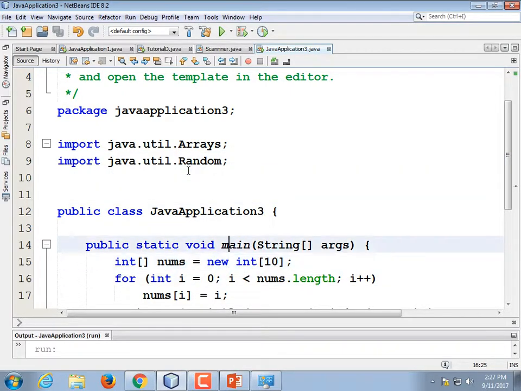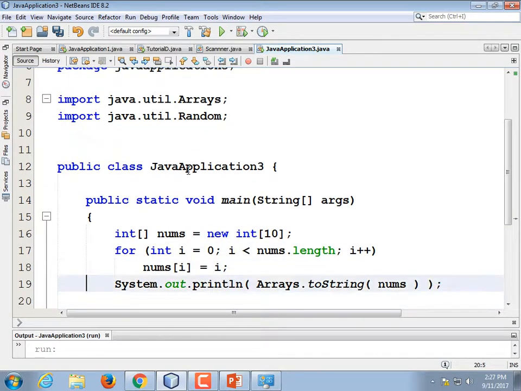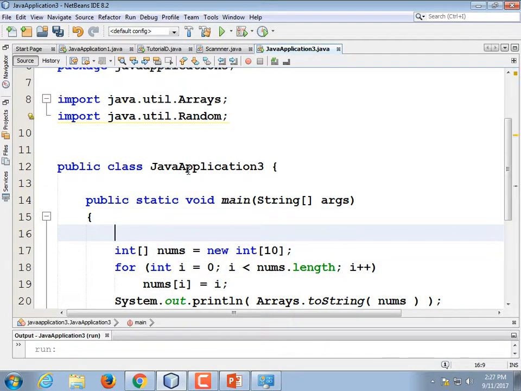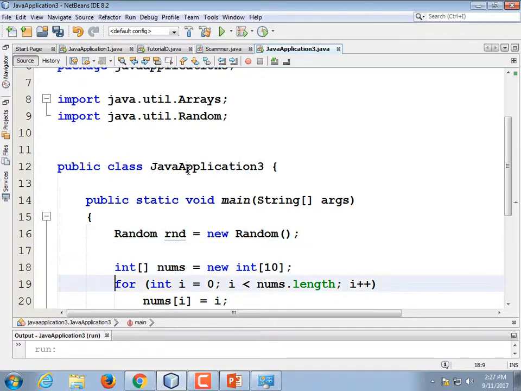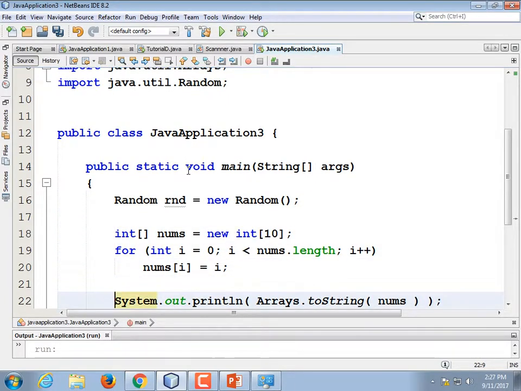Let's create a random object. I'm going to do that above our array. So Random rnd equals new Random. And here, where we have our for loop assigning the values to the nums array, I just added that. Don't want to go too fast.